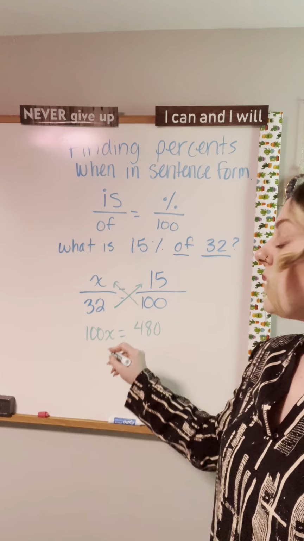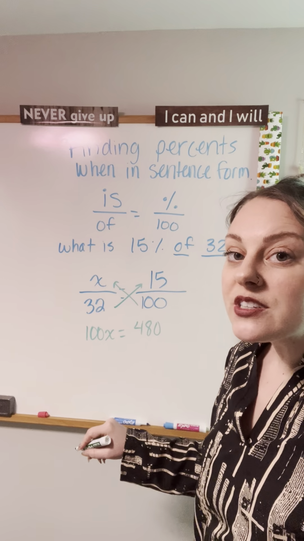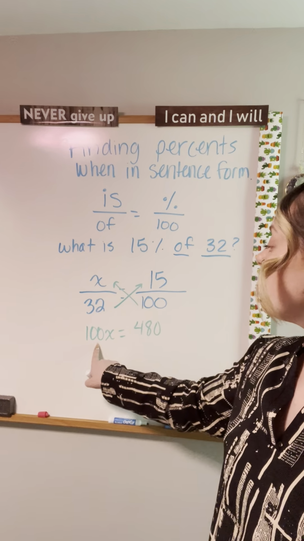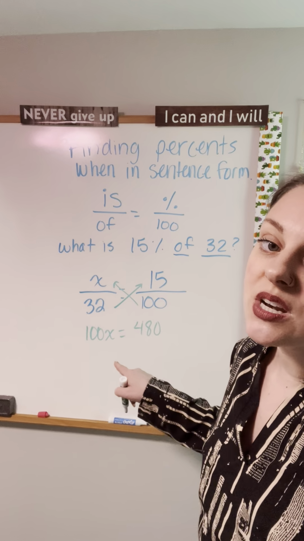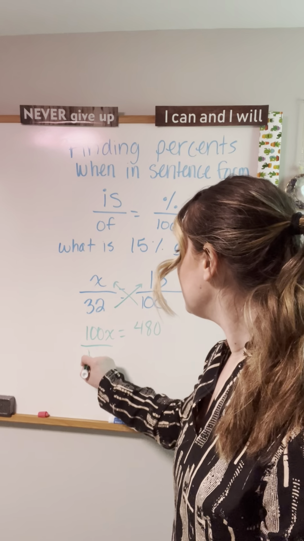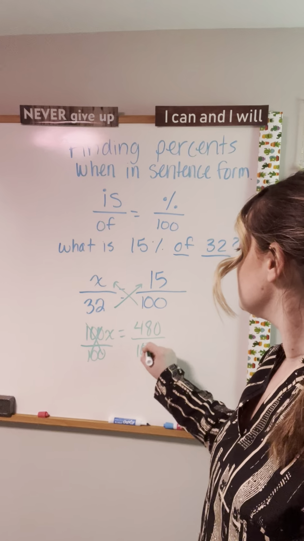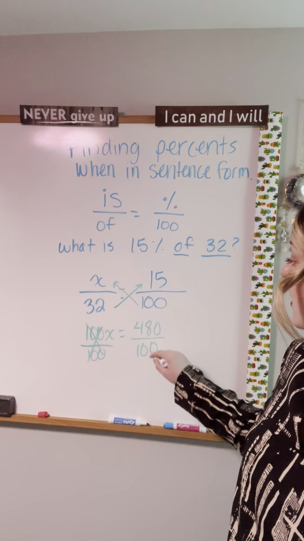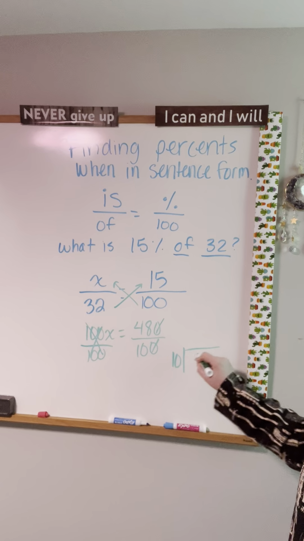Okay, now, if you remember from my previous video, you have to get X by itself. You have to isolate it by doing the inverse, which means opposite. The inverse of what's happening between 100 and X: there's no sign between 100 and X, so we are multiplying. So the inverse would be to divide. What I do to one side, I do to the other. And I love this, I have a 0 here and a 0 here. Get rid of them.